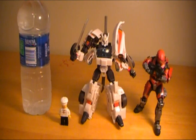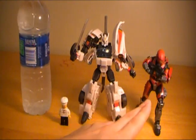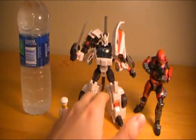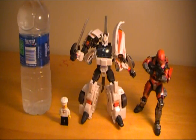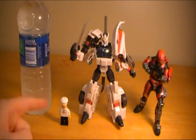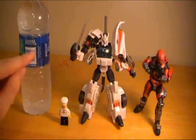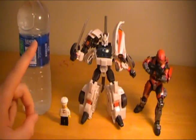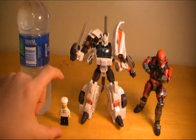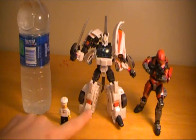To compare him to some sizes of things that other people might collect, to be able to verify the sizes and heights: even though the Halo Reach Spartan is crouched in a battle pose, you can tell that the deluxe figure is bigger than him in pretty much every way as far as height, mass, and just coolness as far as being a robot while he's an awesome human. The Lego guy is clearly smaller, which is good because a lot of people like to use Lego people for their stop motions and animations on YouTube because they are pretty close to how big a person would be up against Drift. So actually they're really close in scale.